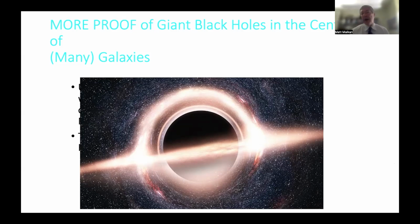This is a great way, by the way, to feed a black hole. The worst way would be to just drop rocks or planets or gas straight in, with zero angular momentum, like that. Why is that a crummy way? To speed up to the speed of light, go inside the black hole, inside the event horizon, and we're not going to hear anything from it. We're not going to see anything. All the energy goes into the black hole. The black hole, what would happen? Not much, except that its mass increases, right?